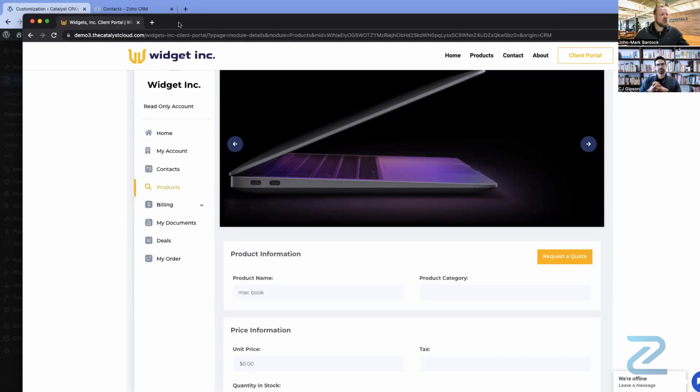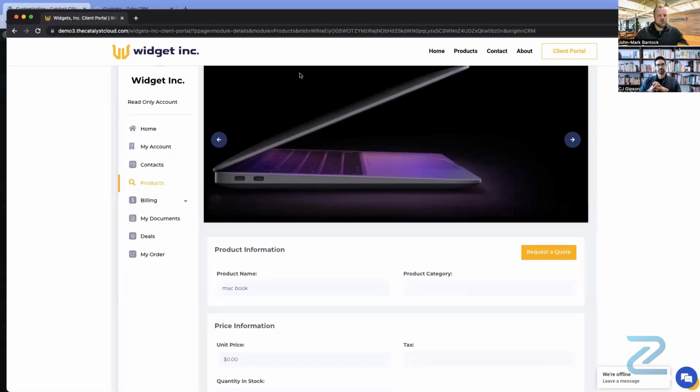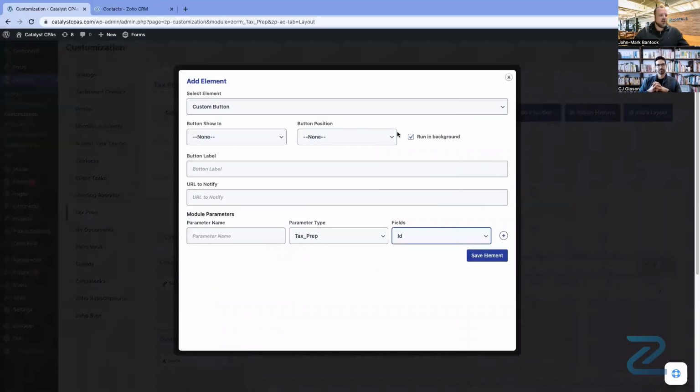So that can be pretty interesting then when you combine that with this running in the background. So oftentimes when we send a quote or proposal to a client, we want to make sure that they've actually received it. So you can actually run a little script in the background here that when they open that quote in the portal, we can trigger a little webhook that will update a date and time field back in the CRM to show that they've actually viewed that particular proposal. And that can allow you to be more proactive in ensuring that your clients are receiving the quotes. You could follow up, make sure that they don't have any questions, etc.